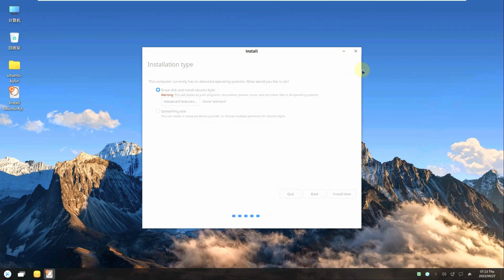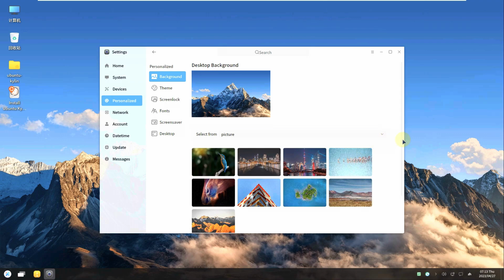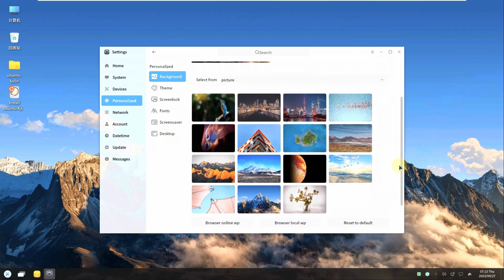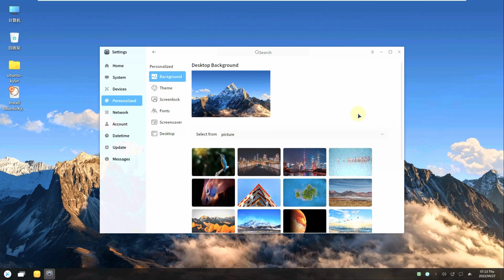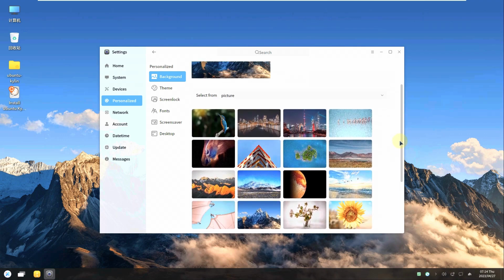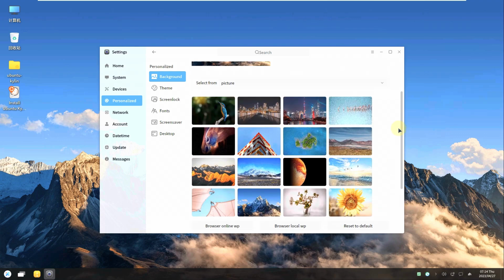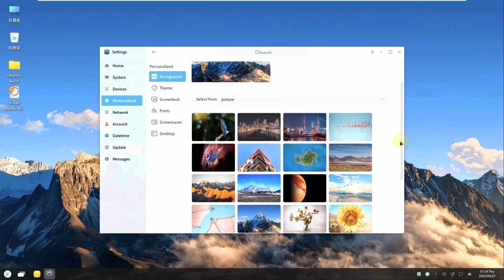Let me close this, and let's check out the wallpapers. Let's see what wallpapers are available. Always remember, Chinese-based Linux distros will always go with the aesthetics first and the stable things later. They always try to grab people's attention. Be careful while choosing these types of Linux distros, because you will be seeing, oh, there's a good look, a good-looking operating system. So don't always go with the look.